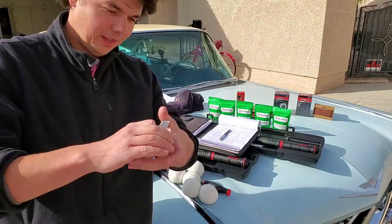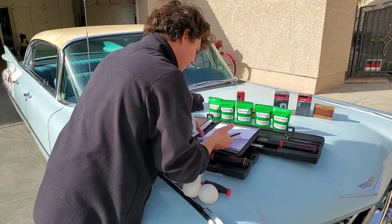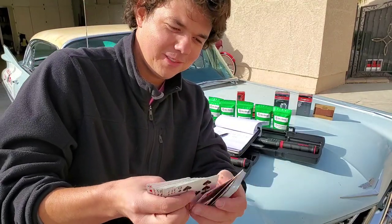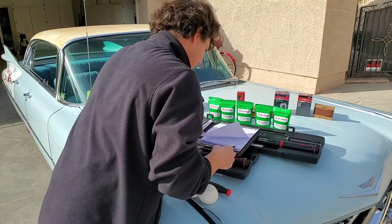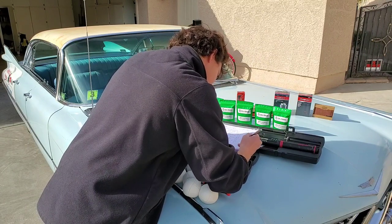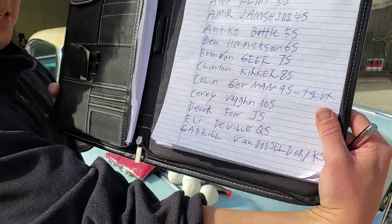On to another little mix, little shuffle, and boom. Ace of clubs. Nope, there's none here. We didn't get to that card. We didn't have enough people. Here we go. Nine of spades. Colin Gorman. Colin got a t-shirt. Boom. Thanks, Colin, for always being a part of the channel, man. Colin's done so many videos, it's unbelievable. Colin Gorman, t-shirt, nine of spades.